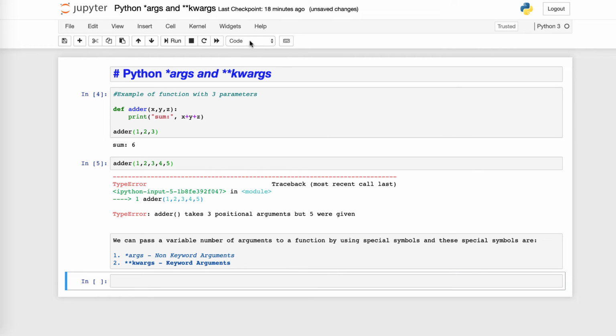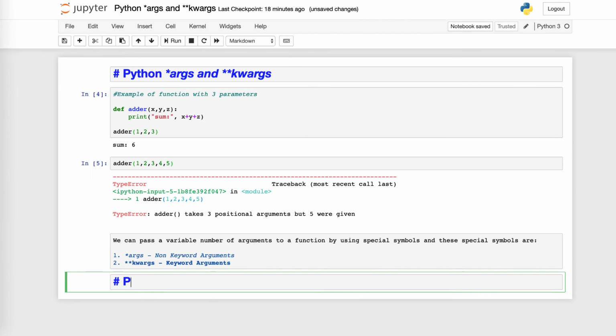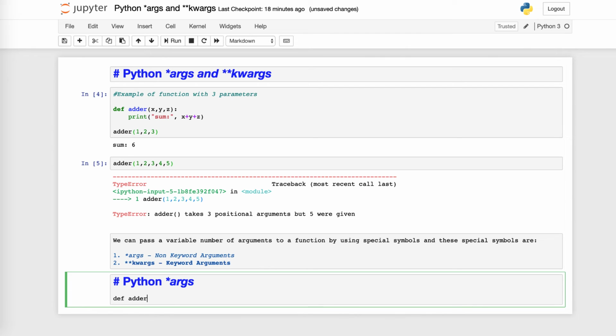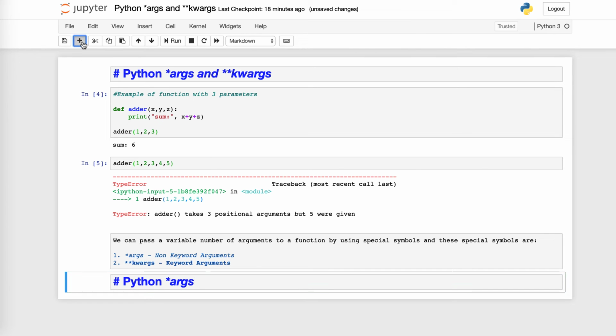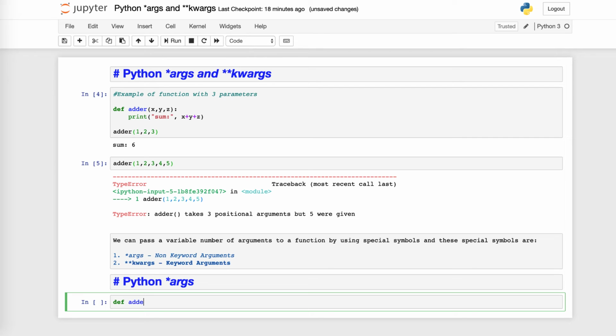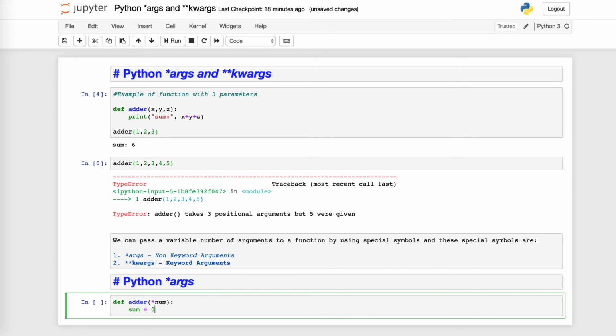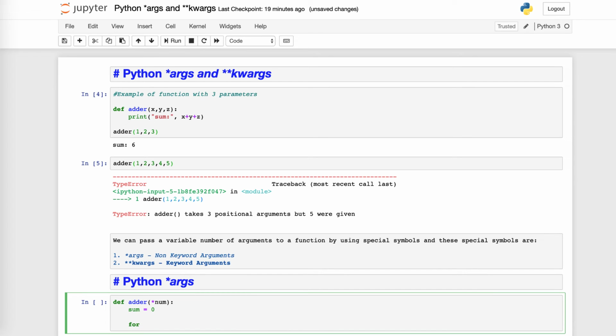So here we go, and now we can create the Python *args example. We create the same function adder and pass *num. We set sum equal to 0, then for n in num, sum is equal to sum plus n.